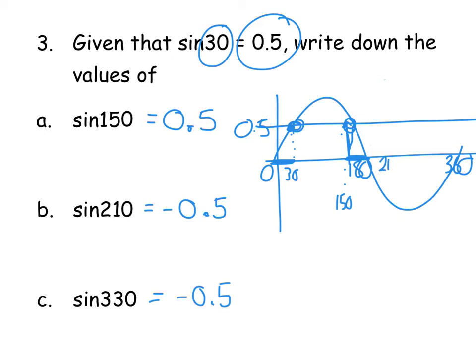Now your 210 would be here, and your 330 would be here. So they've both got the same answer. Just knowing that that is 30 onto the 180 and 30 away from the 360 helps you think, well, this is us just using the negative parts. So we're using the sine and the tan parts, and it would be the exact same, because all the numbers I gave you are 30 away from all our points. Using the all sine tan cos box, they all have effectively the same answer. You just have to decide whether it's 0.5 or negative 0.5. So the end two are negative 0.5.